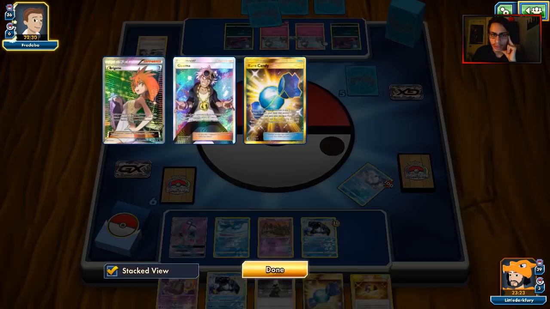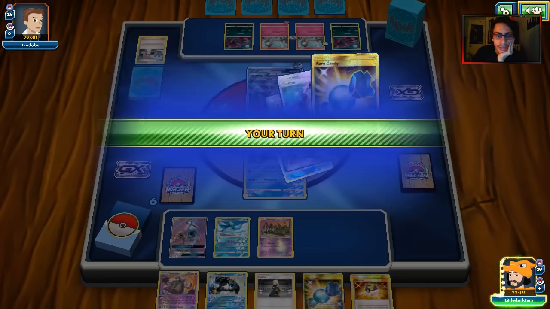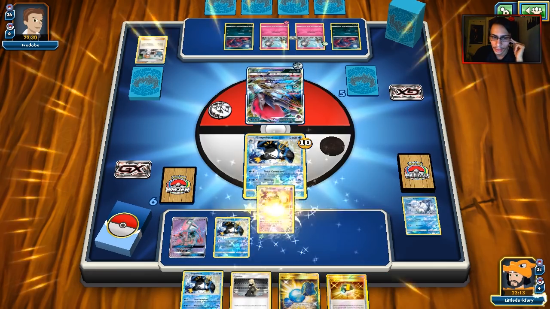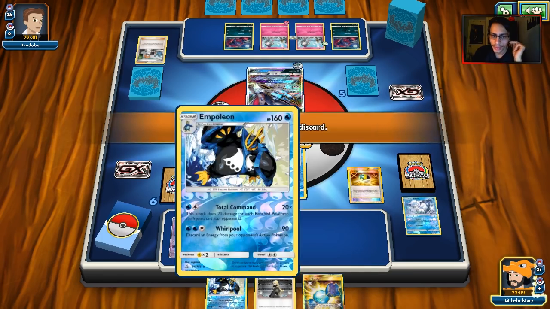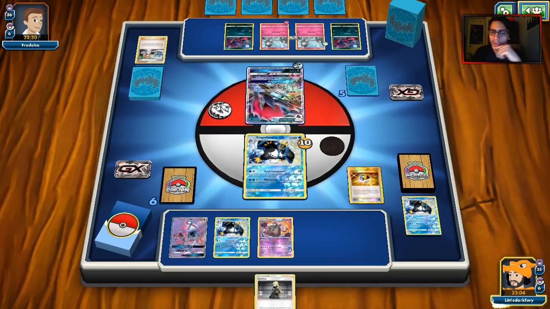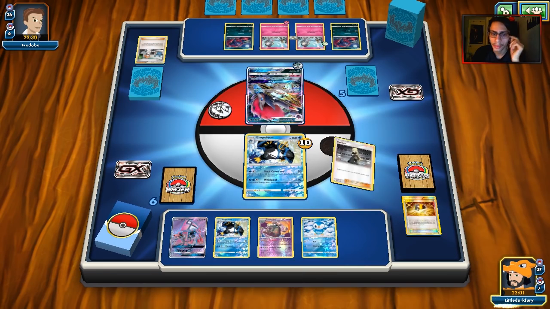So Vulpix will go down. We kind of have to rely on Counter Energy here, which I'm not really a big fan of relying on. We drew an Empoleon, so that makes me feel bad for doing the Beacon there. But we'll Ultra Ball for a second Piplup. If we don't hit Counter Energy, this could be pretty bad, actually. So we'll put Piplup down. We'll do Cynthia.